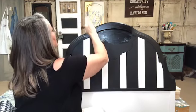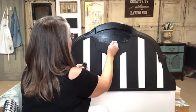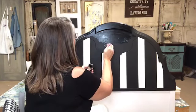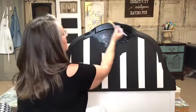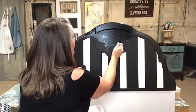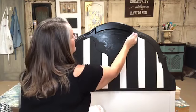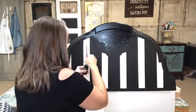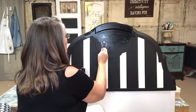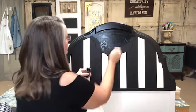And I'm probably going to go back. I'm just going to put a little on here to show you how easy it is to apply. I'm going to start kind of breaking this up down here. See what I'm doing with the glue? I'm kind of dabbing it on. I'm not actually putting it on straight. I put it completely covered here because I want that to be all coverage. But down here, I want it to start kind of breaking up. The good thing about this is that you can always add to it. And I even want some to come down into the white.